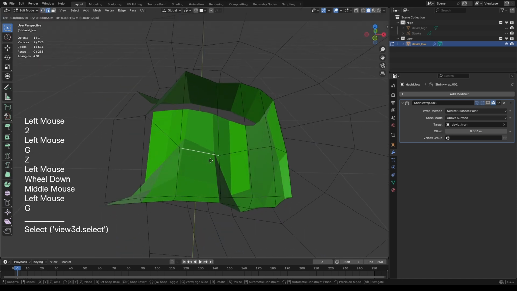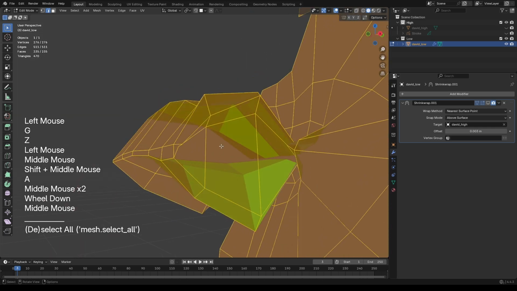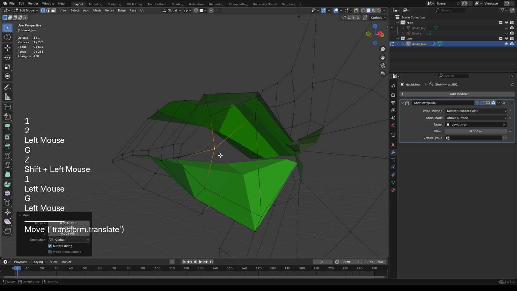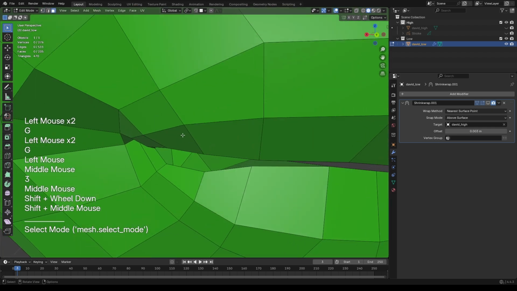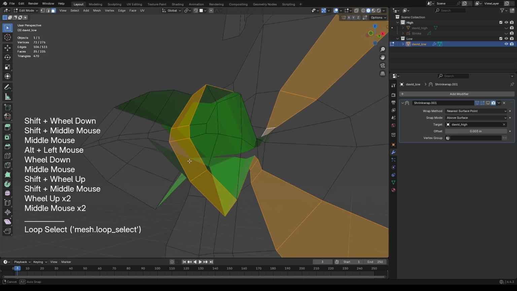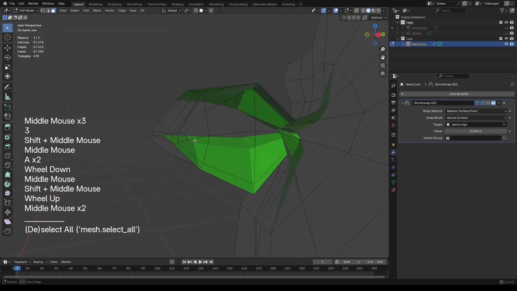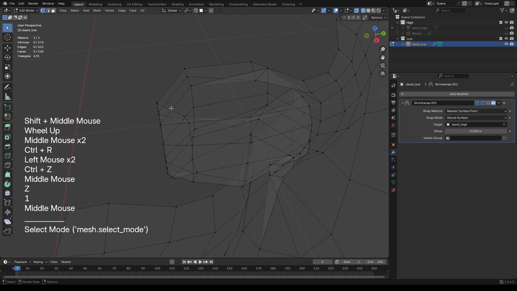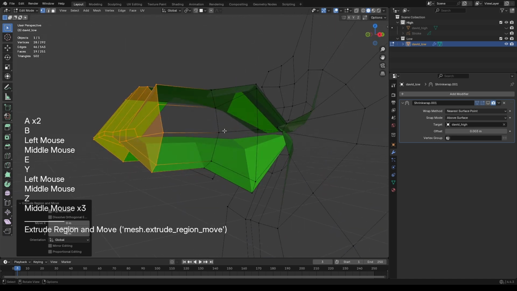But we're not actually going to do that for this. I just wanted to show you how all we've done is extrude back and then run edge loops, and that actually keeps all of our loops and everything still together, right? Like if I select this one here, you can see that that loop is now continuing along the inside of the mouth and then back out. And provided that I keep loop cutting or extruding, it's going to keep that structure.